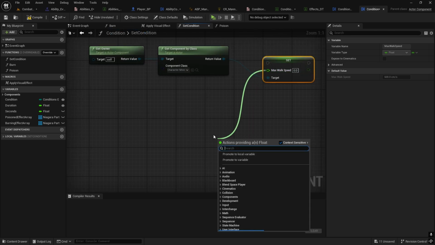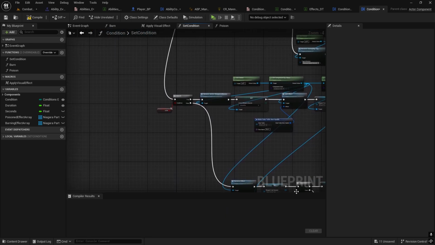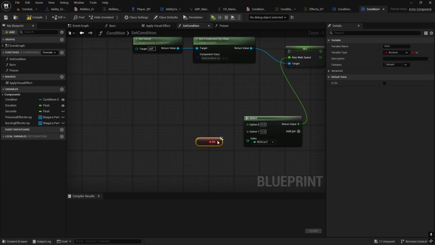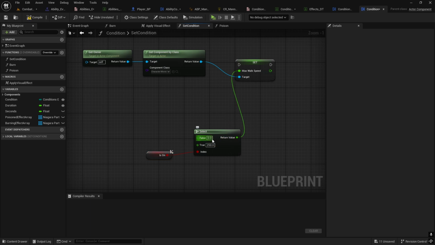So we need to do select. This is on. Copy it, paste it. So if the condition is on, true, we will reduce it by half, which by default I think is 500 on enemies. So I'll do 250, and when it's false, when it turns off the condition, we'll return it back to 500.